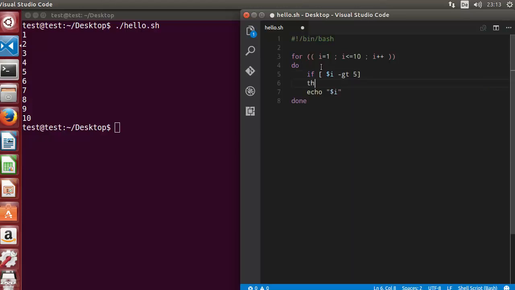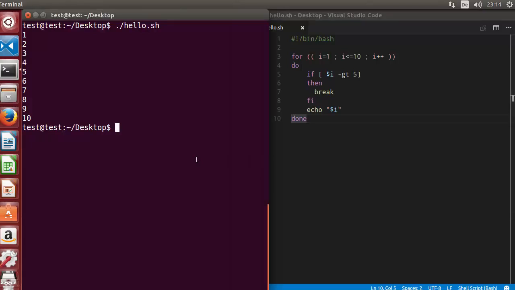So then, and then fi to end the if, and in here we just give the break. So just write the break keyword here, and what it does is whenever the value of I goes greater than 5, then this condition is true, and the program execution comes here, and it sees the break keyword, and then it comes out of the loop.